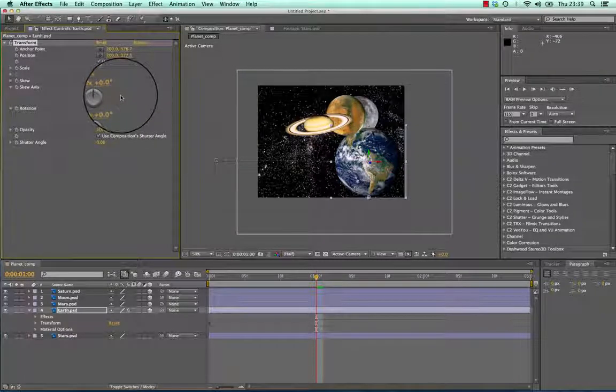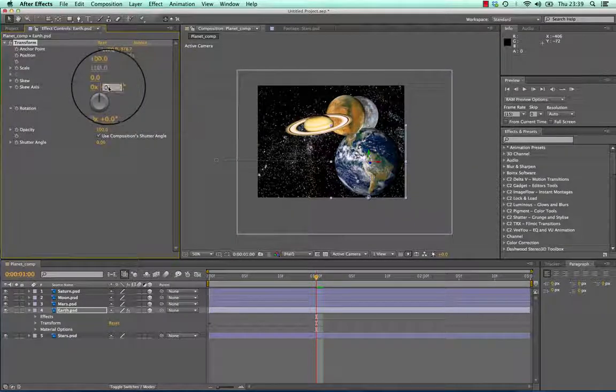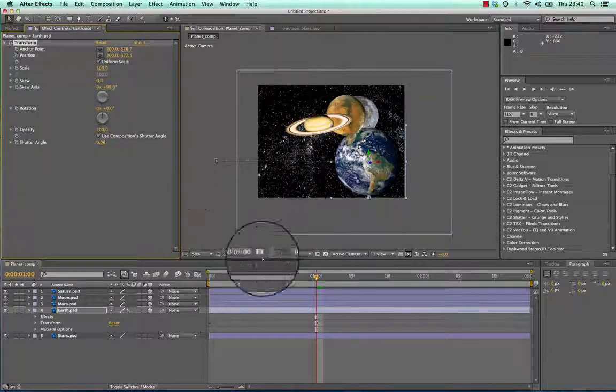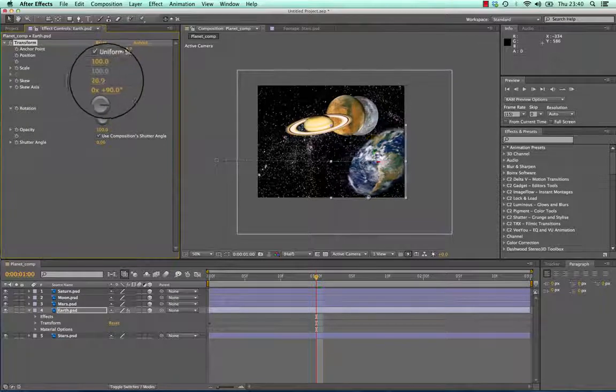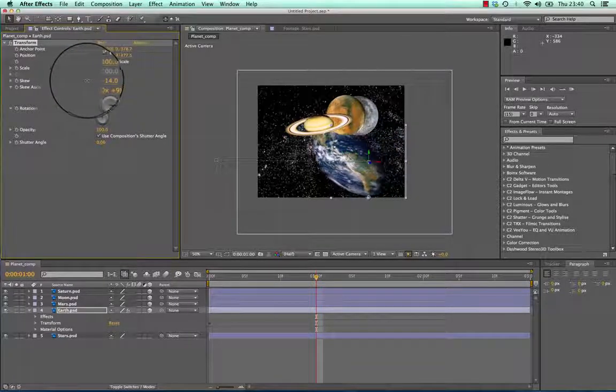So I want it to 90 degrees. So I'm going to go left and right 90. So just simply click on that, press 90, and the 90 degree comes up. And now I think hopefully that's it. This is what I'm after.